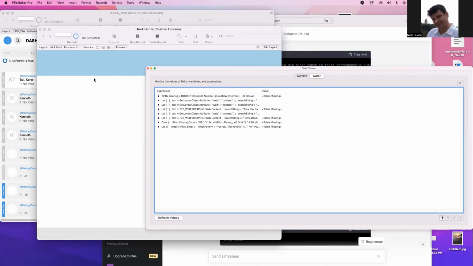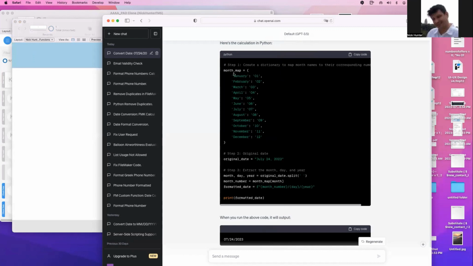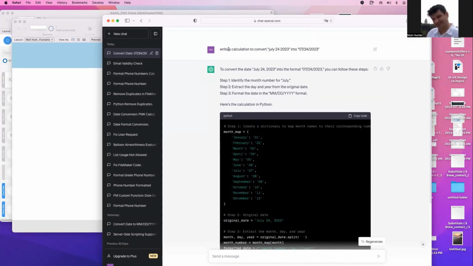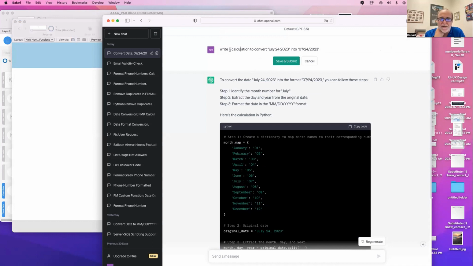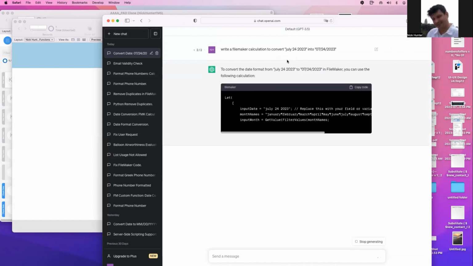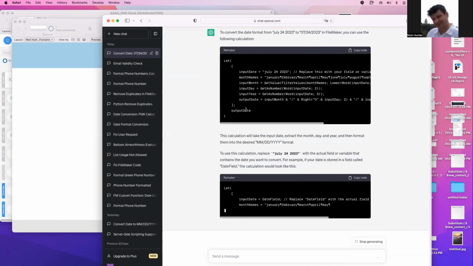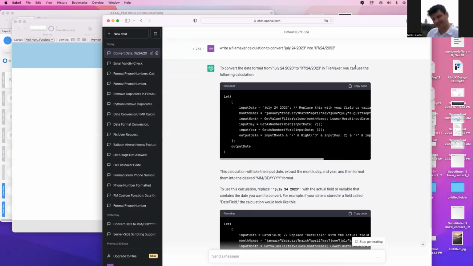I don't understand. That's why I kept it, because it's a very nice one. This is the month map. Yeah, because you forgot to tell it FileMaker. Write a FileMaker calculation, otherwise it doesn't know. So this is exactly it, the custom function.